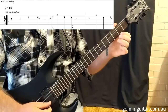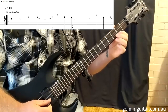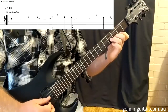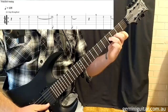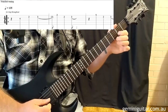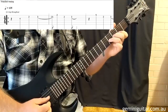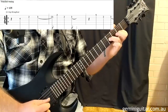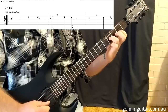What we're going to do then is use the second fret on string one. And if we play that note and the third fret on string two and then this note here, we get the B minor triad. So that's the majority of this idea. This note here, the C sharp note, is the second degree in that scale from the root. Get some nice tension there with the root note.